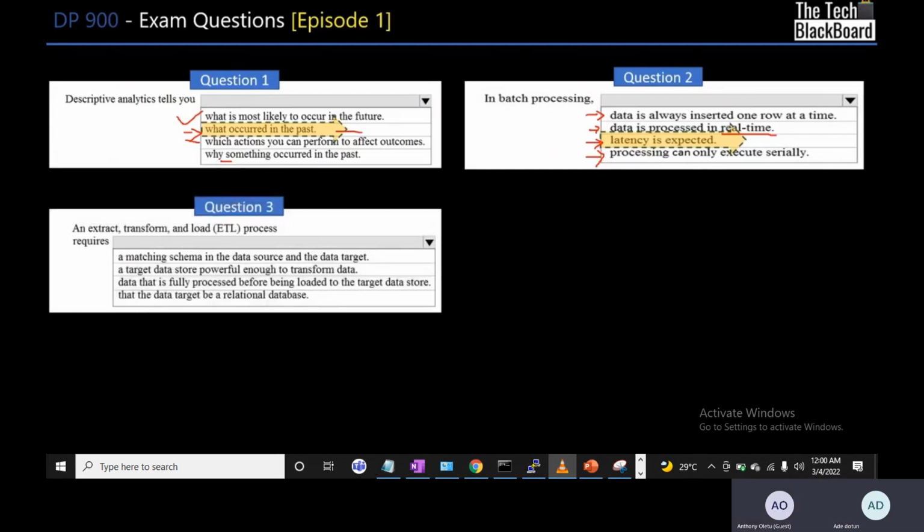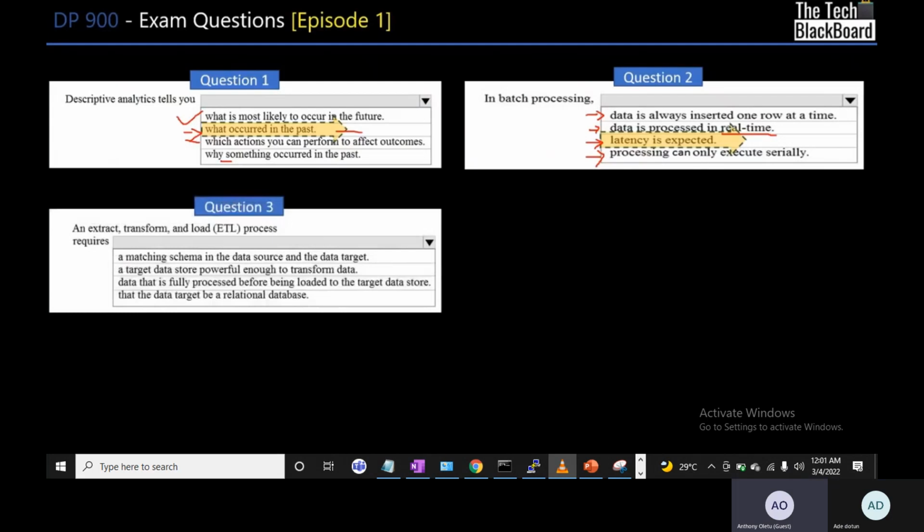All right. Question 3. Extract, transform, and load process requires a time. No, it's not a matching schema.